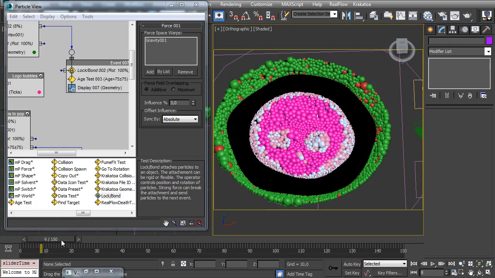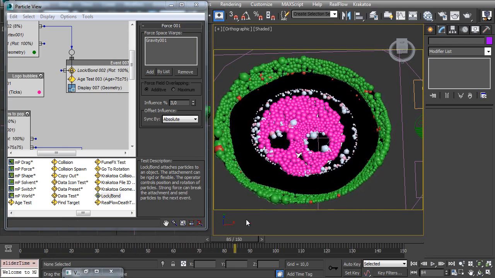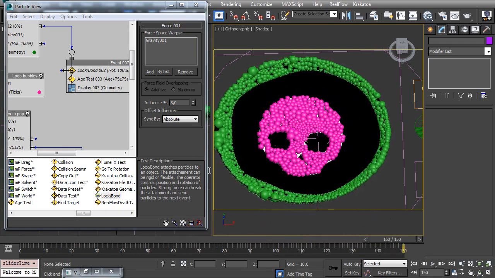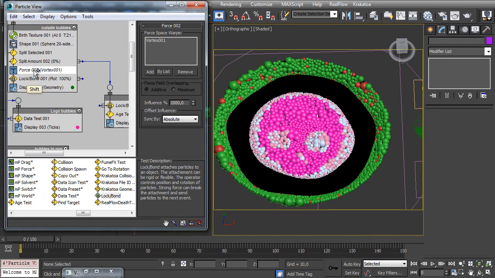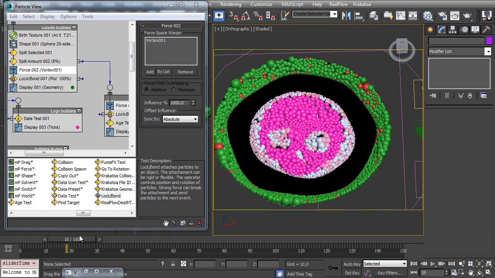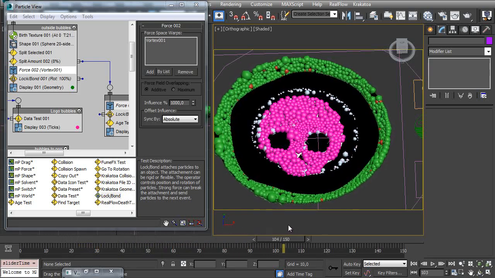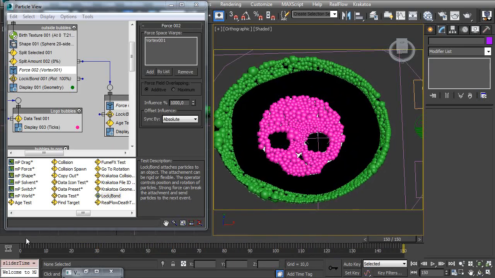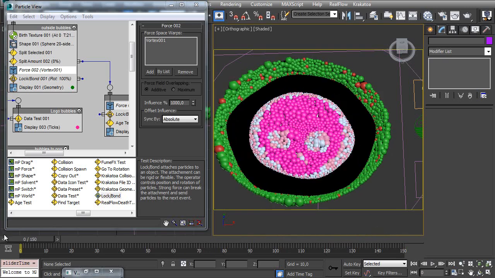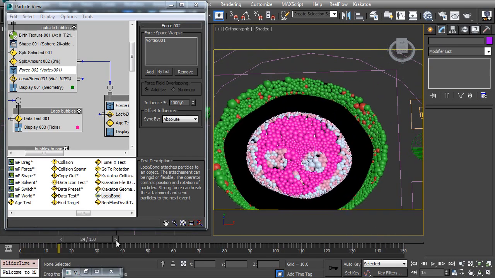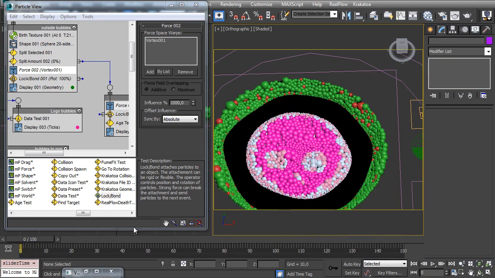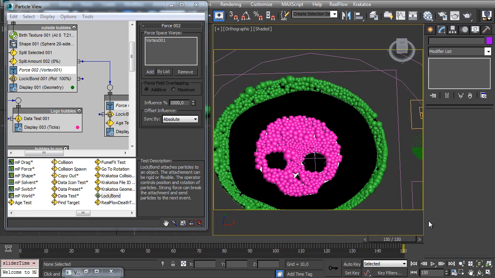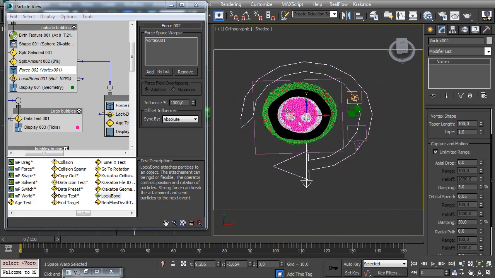And let's see how it's going. Great. So we still have to put a force here as well. Yeah, it's looking fine like this. Now we have to make this logo. I don't want it to be affected by this vortex, so it doesn't get deformed, but it has to move. So let's create another vortex.